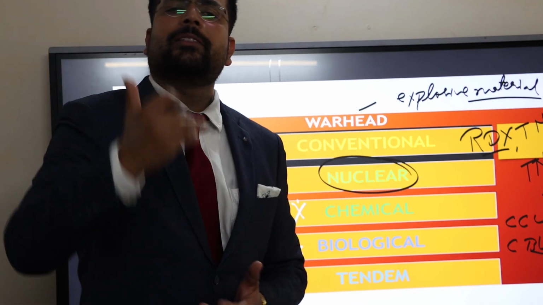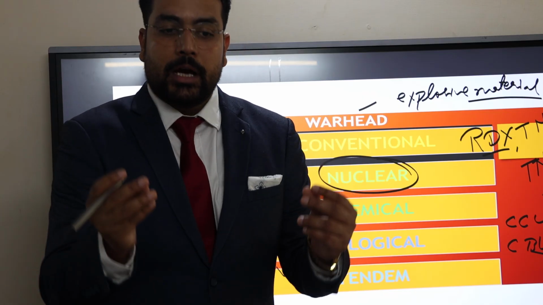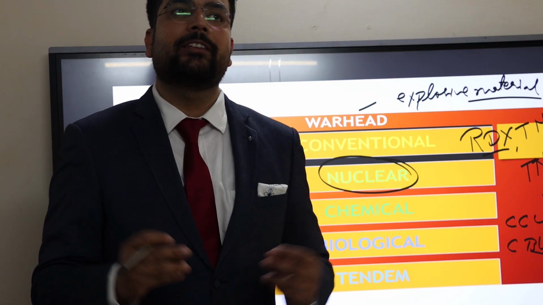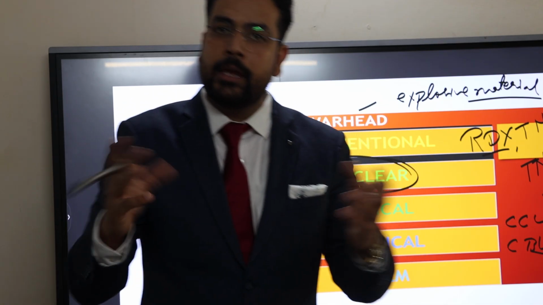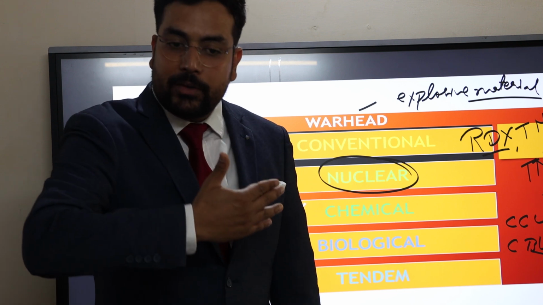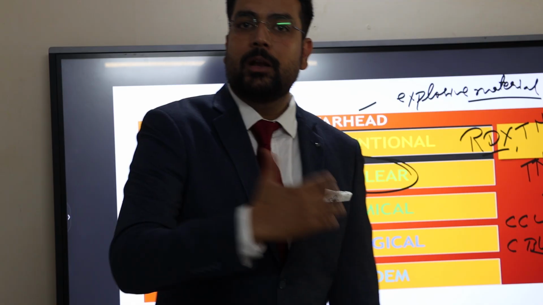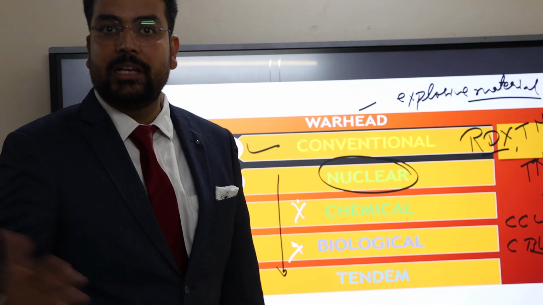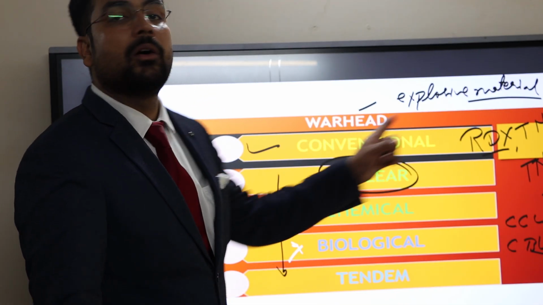Okay, what are the chemical warheads? Chemical warheads could be acids. These chemical warheads can be any kind of poisonous gas. These chemical weapons could be any kind of chemical which is required to kill, required for mass destruction or to kill a particular population at a vast level. Such kinds of chemicals are known as chemical warheads.